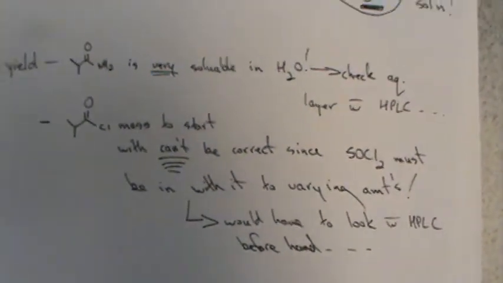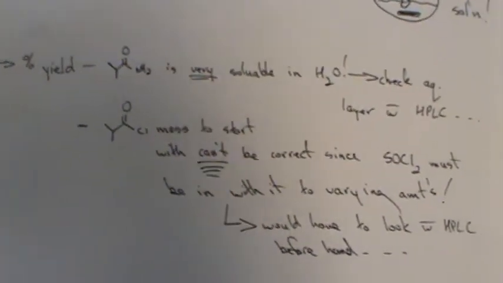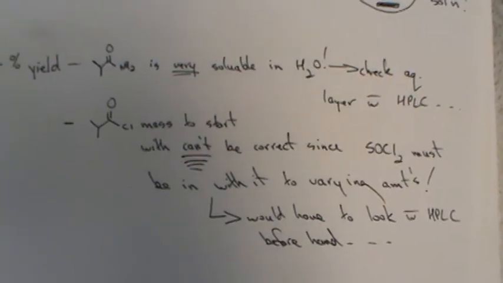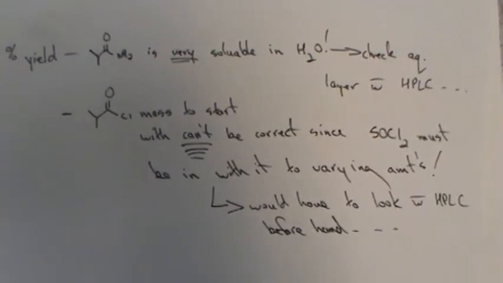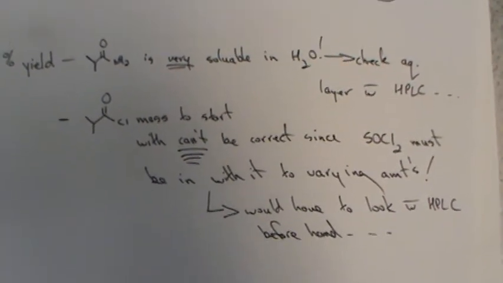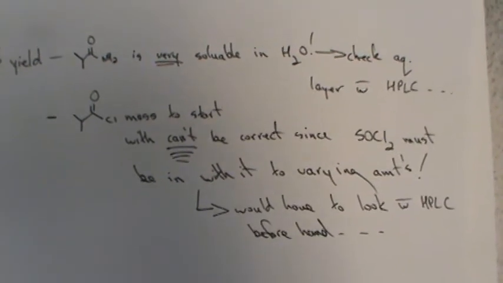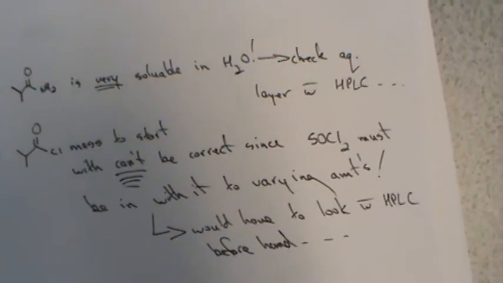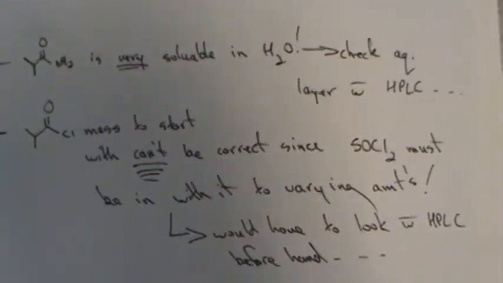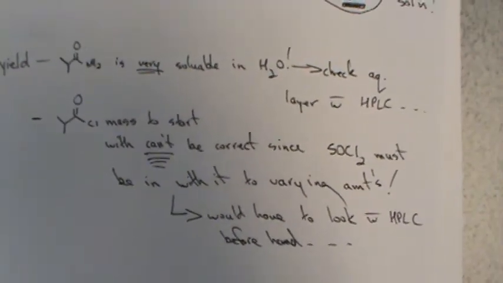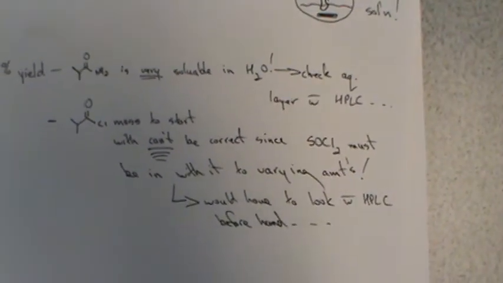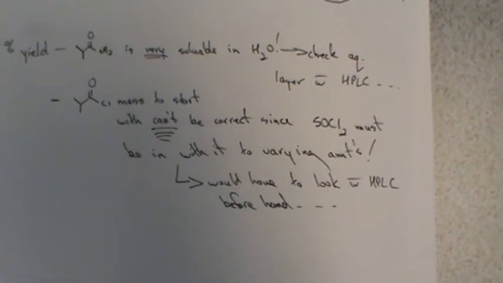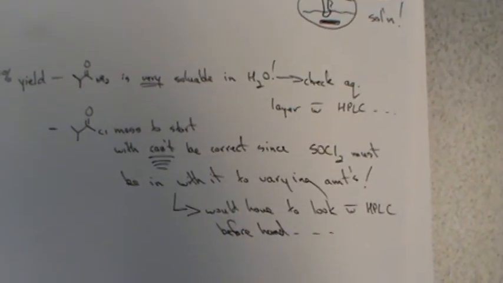So folks, long story short, this is one experiment where the percent yield that you're writing down as a number is almost completely useless, as far as the percent yield of what you should have got. We can correctly weigh out how much white solid product we got, but as a percent yield, that's not the same thing. So feel free to write any extra discussion points that you can think of for this one.